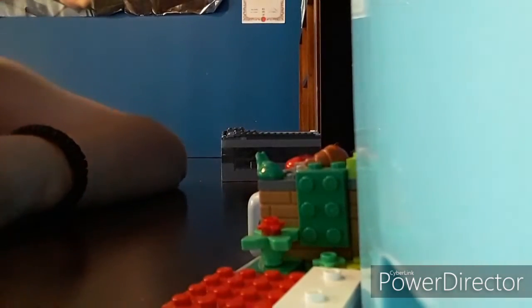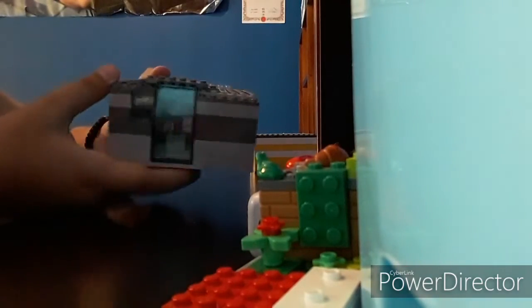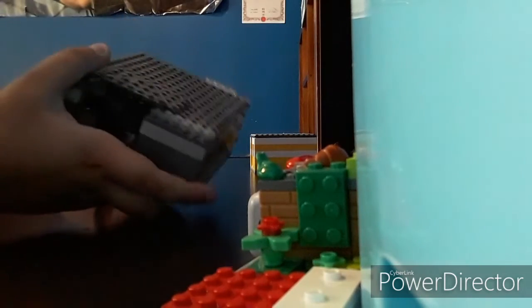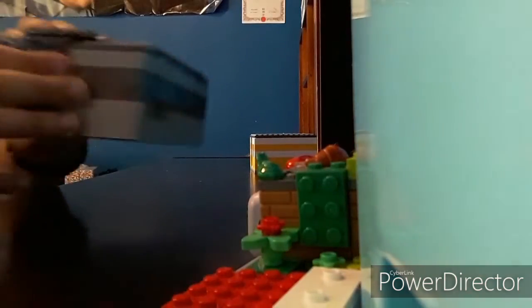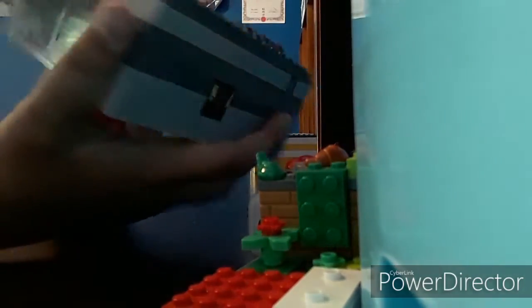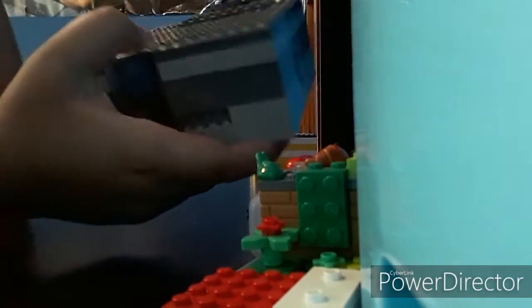We've got more Lego houses. Just got some more here, let me show you guys. I've got this big one I made, and this one too — this is just meant to be for like a Lego city I'm meant to make. You can see the inside — I've decorated the inside. There's just a little box inside, a little couch, table. Yeah, there's stuff inside it, it's like a lounge room. This is my house I've made.